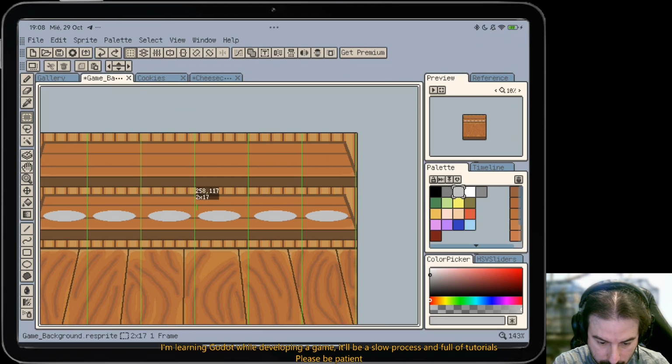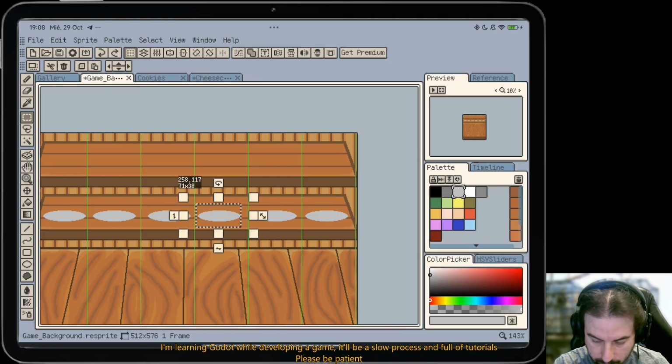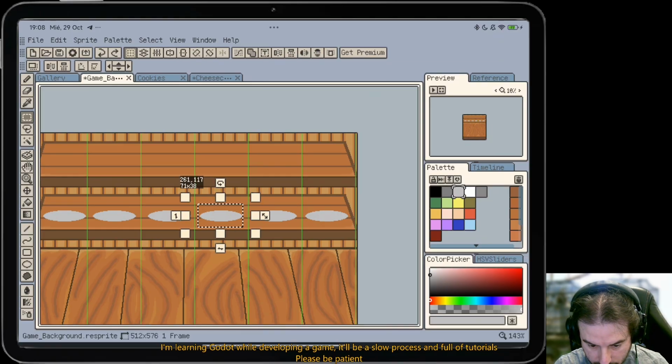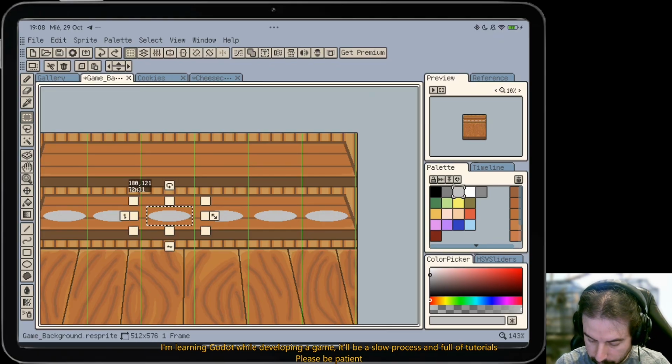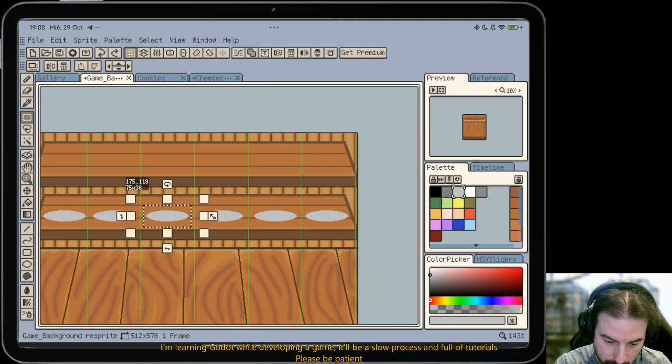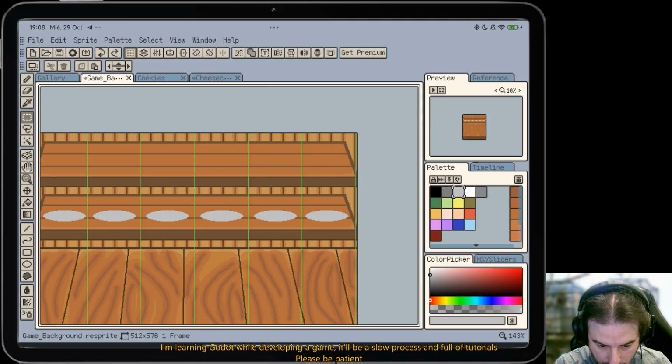This one needs to be a little bit more on the right. And same with those ones. Just like 2 or 3 pixels. Anything else? 1 pixel more. 3 pixels. And I think that's it.